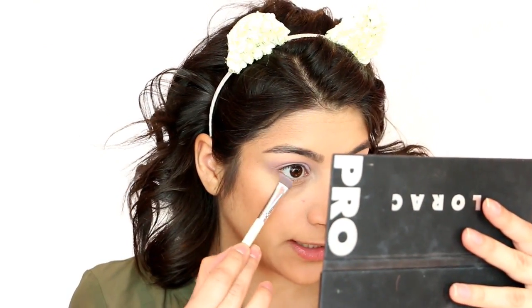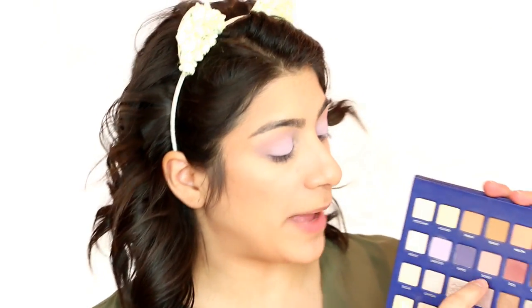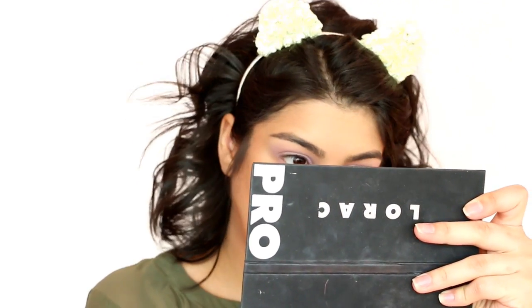I'm going to grab that lavender shade and put it on my lower lash line now, and make it very close to the lash line. I'm going to go back into that Sorbet color and just blend out the bottom part as well. Now this is basically the entire eye look, you guys. I'm going to tightline, do waterline with a black liner, do wing liner. I was debating on doing a dark purple, but I think I'm just going to stick to black and then use lashes. So I'm going to do all that, and then we'll come back and finish the rest of the face.